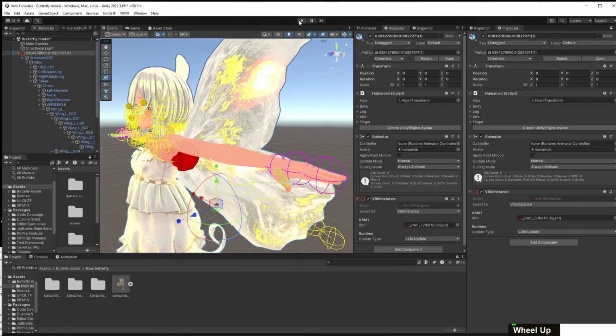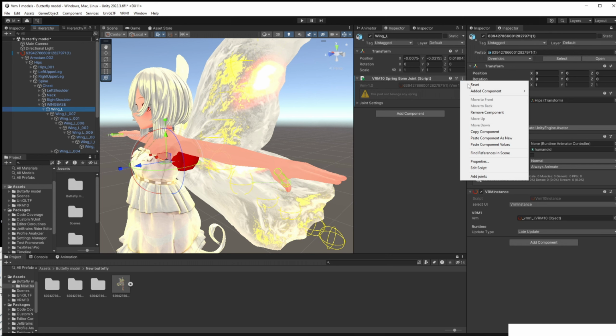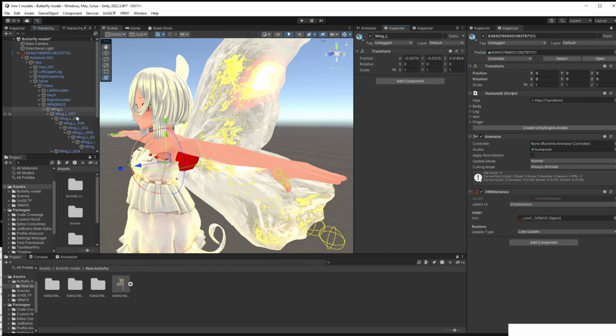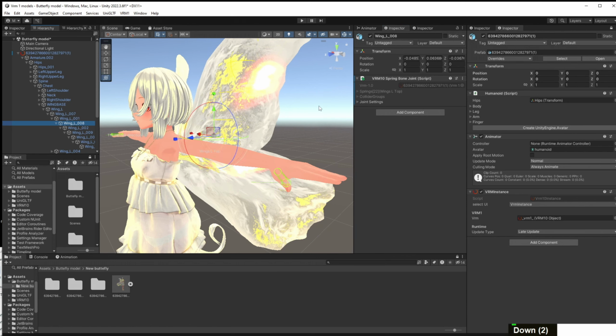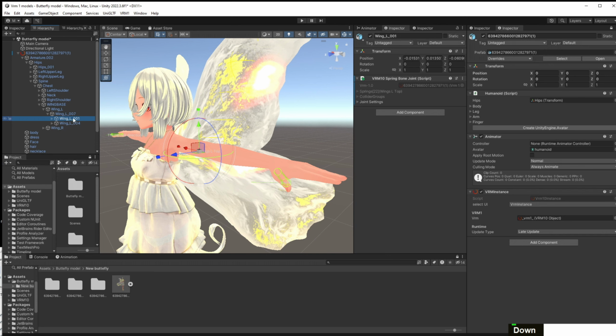There's a few red bones here, and red bones means that they were on a side, and it was these ones. As you can see, there's even a message here: this joint does not belong to any spring. So we'll remove this, and we'll remove these, because I'm not gonna be animating them, I'm not gonna be giving them dynamics. And yes, it was this left 1 and left 4.